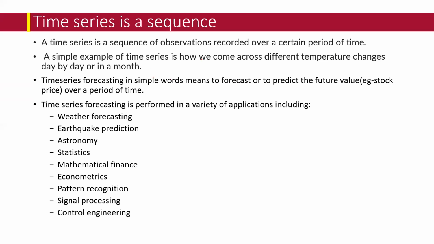A simple example of time series is how we come across different temperature changes by day or in a month. How does the temperature change with respect to days, hours, right? This is time series data. Time series forecasting is another terminology. In simple words, it means to forecast or predict the future value over a period of time. So what is the expected value for a particular thing?